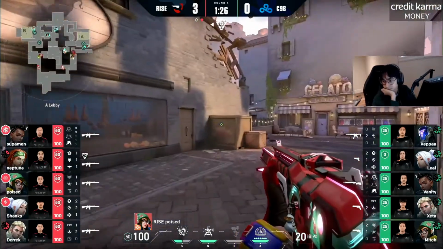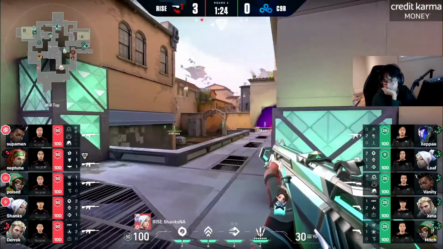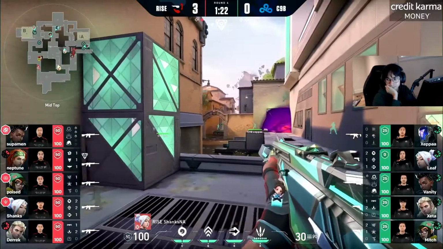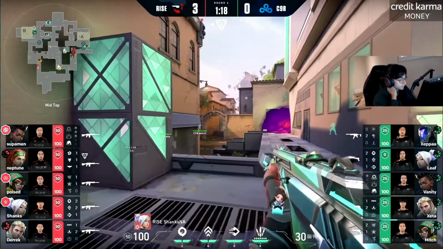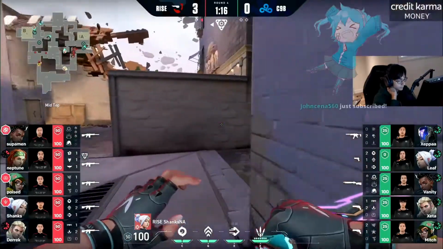Blue, they gambled for stacks on Breeze yesterday when they played the matches. This time is just spread out. They're putting a lot of focus on mid still, but it's still spread thin on the defense. They're not gambling anything right now, so Rise are still in a good spot.